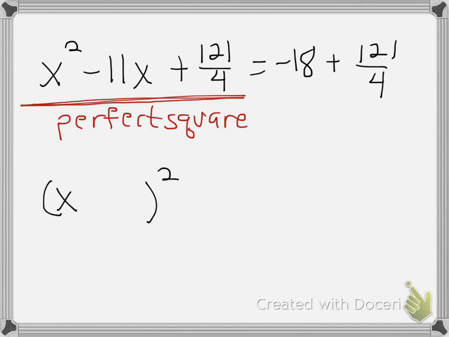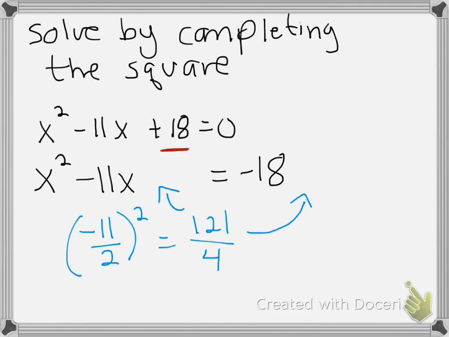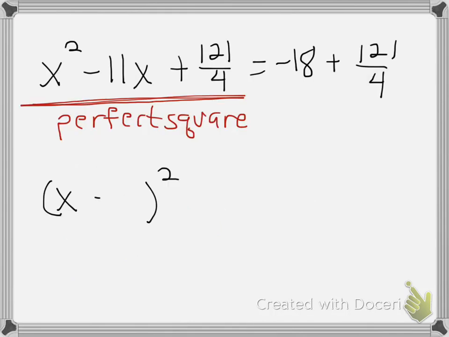And this number that we're looking for is always going to be, let me go back, the number you got before you squared it, 100% of the time. So in this case it was negative 11 halves, so this will be negative 11 halves. Instead of having to find two numbers that multiply to 121 fourths and add to negative 11, this just made it easier. So that factored on the left-hand side, and then of course on the right-hand side you are going to have to combine. So negative 18 plus 121 fourths, I would make that negative 18 over 1. Deal with adding those fractions, and you'll end up with negative 49 over 4.